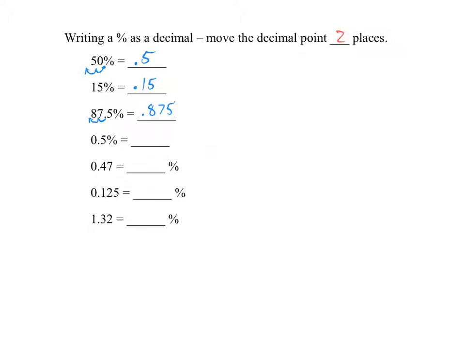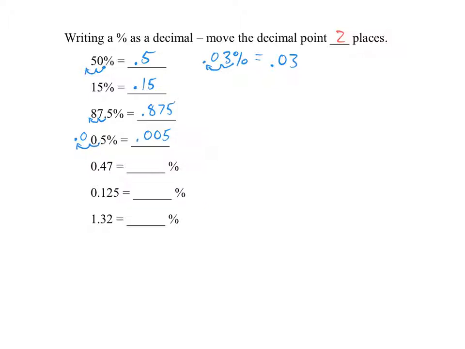I'm just going to go on the side, say 3% equals 0.03. Yep, 0.03. We're here, so we have to go 2 jumps. So it goes out there. I have to put a 0 in as a placeholder. Now, if I have 0.5%, that's going to be 0.005. Because we have 2 jumps. So 0.005.